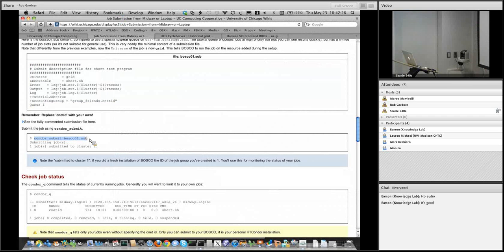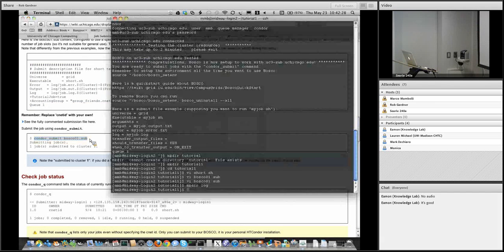Normally, with the universe grid, you have to specify also where you run. But by default, we'll send jobs to the cluster that you entered in the grid.